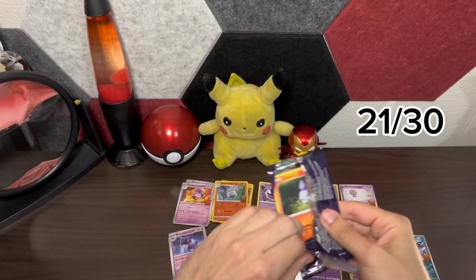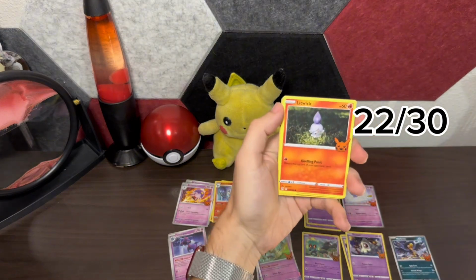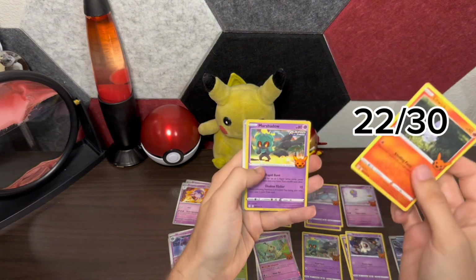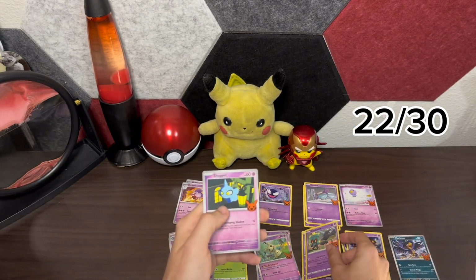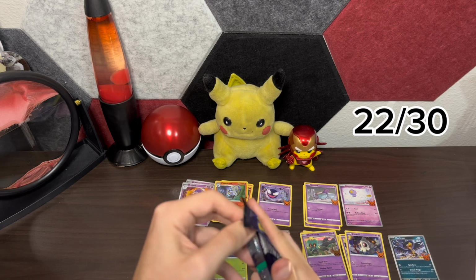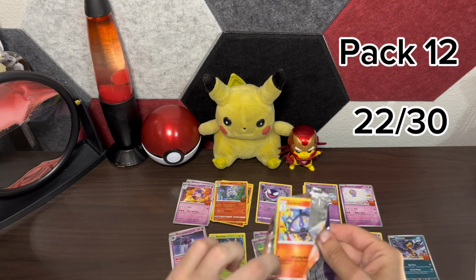Ooh, Litwick. Litwick is new for us, and this is another Lost Origin. So they're using a lot of Lost Origin art here, which is cool. That was a really fun set. Ooh, another Marshadow, which is from the Evolving Skies, and Shuppet. So 1 new, 2 repeats. But the Marshadow, really cool repeat. The Shuppet is a fun one. That's our 3rd Shuppet. But we got our Litwick, which brings us to 22. One of my lucky numbers. So that's good progress. 11, 12 packs, 22 unique pulls.